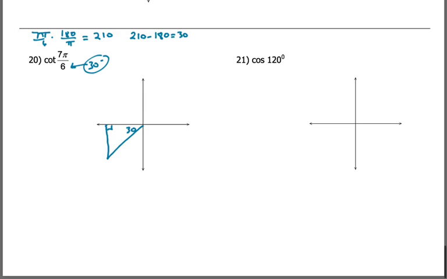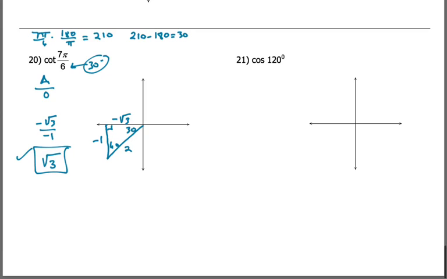So that's the 30, 60, 90 triangle. In this quadrant, the x's are negative, so this is going to be a negative square root of 3. This will be a negative 1, and this will be 2. Cotangent is the reciprocal of tangent, so it's going to be adjacent over opposite. So we're going to do a negative square root of 3 over a negative 1, which is just square root of 3. And in the third quadrant, the tangents should be positive, and it's reciprocal, so that's a good answer.